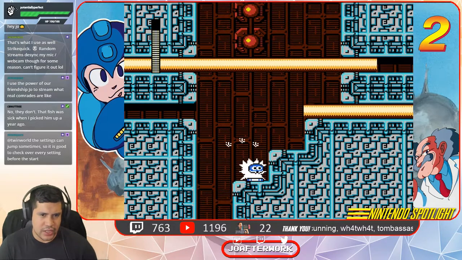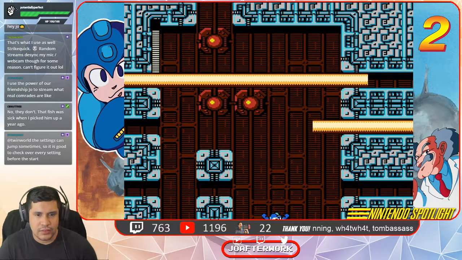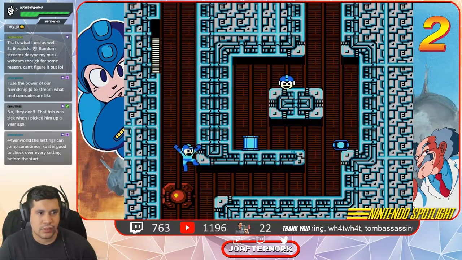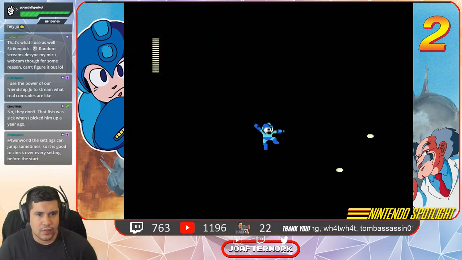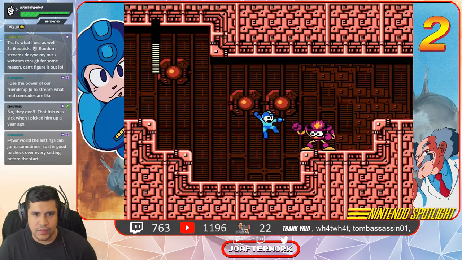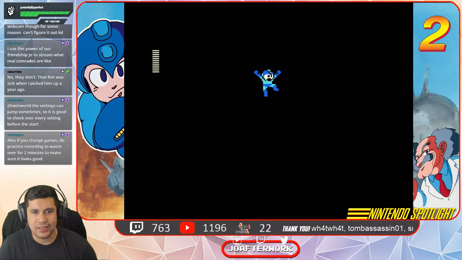That's crazy. Oh, yeah, this is my not favorite part here. Oh, God. There's a couple of these, so... Oh, come on, that was cheap. Yeah, this stage gets real fun. Oh, get out of here!